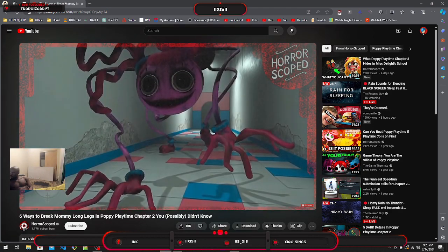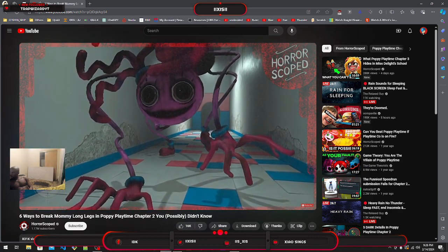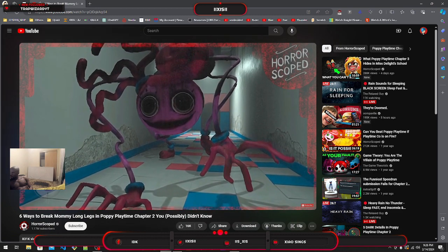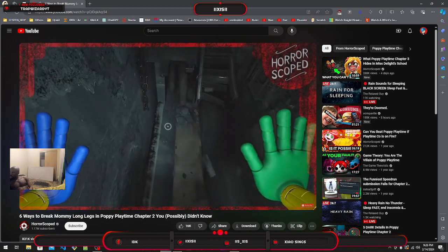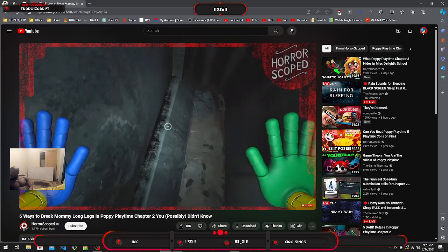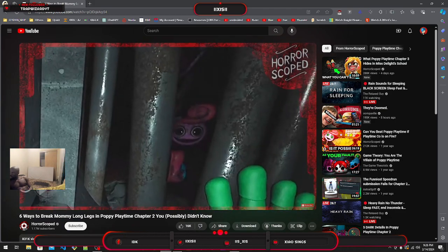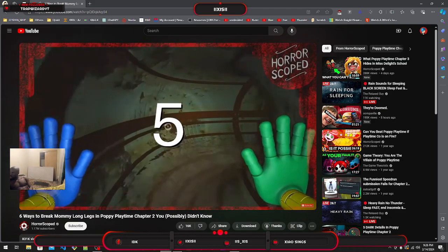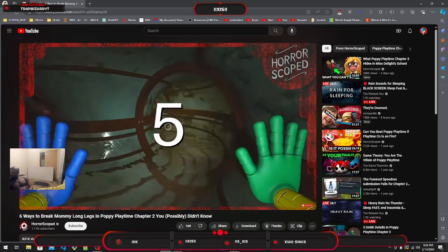And getting auto jump scared is cheap. I don't know, I don't really like it and it kind of ruins all these. However, this is the end of that because these next two methods have no auto jump scares and they do break it quite a lot. So number 5 actually has us going through the sewer section.